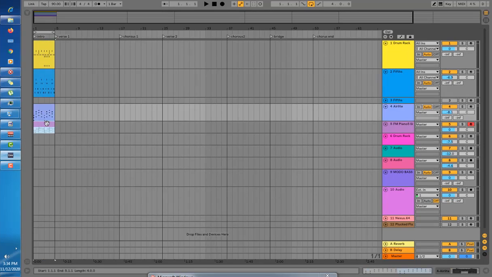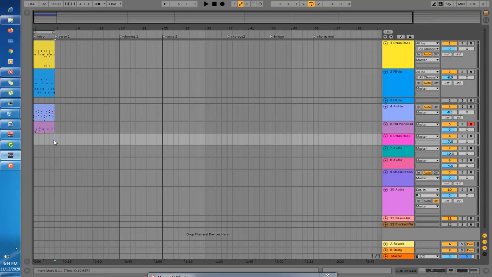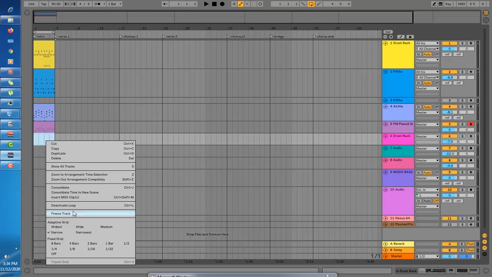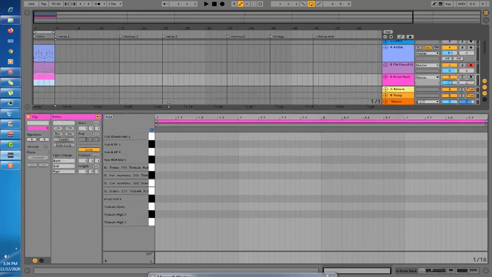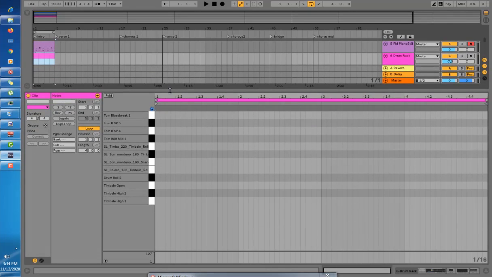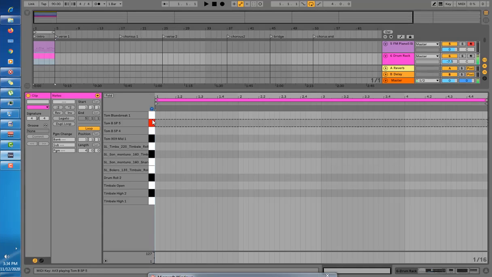So maybe I can add the timbale roll. So I'll insert a MIDI clip. So this timbale, I've already loaded some samples of timbales that I want to use. So I will just add.